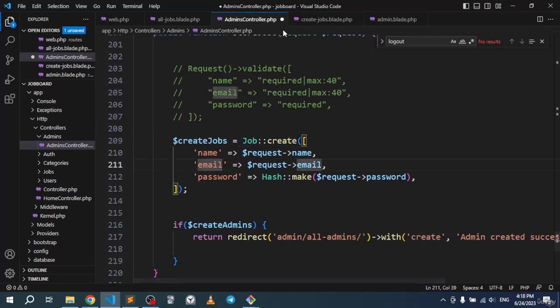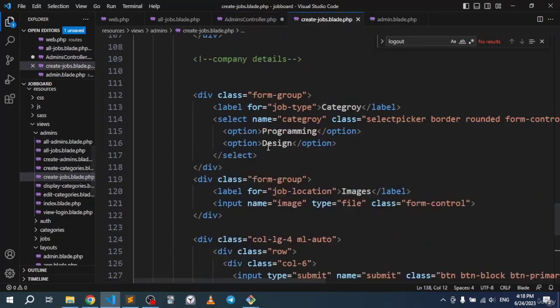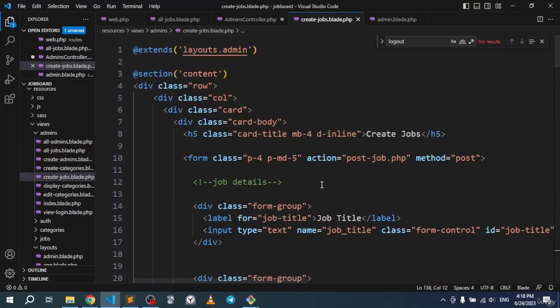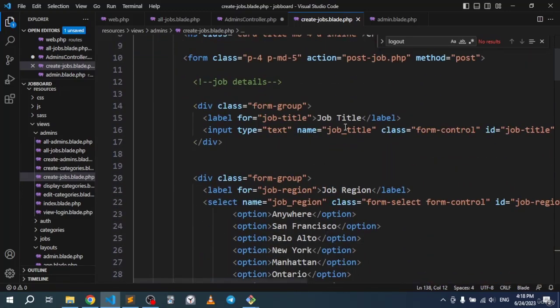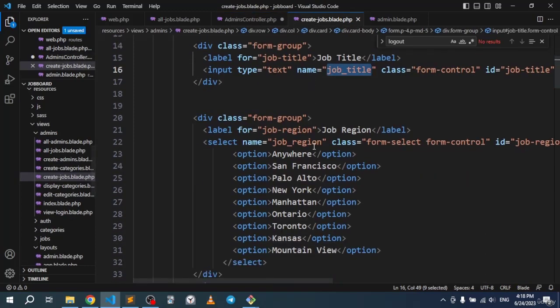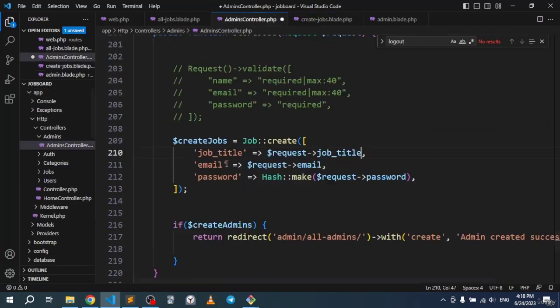All right, so let's go over the form. Let's pick up the values that we need to insert. All right, so the first thing that we have right here is the job title. All right, so just paste this in, and there is the job title right here. Right after this, we have the job region. All right, so just speed up the video if you want.